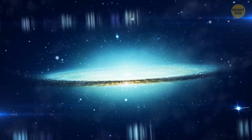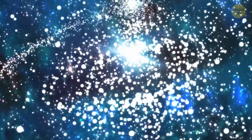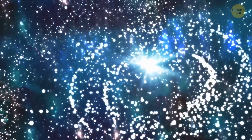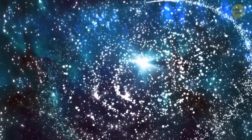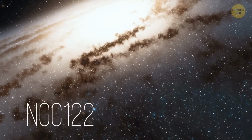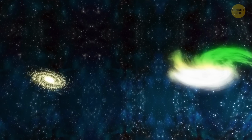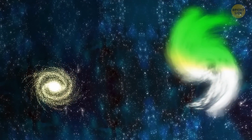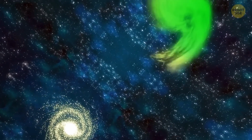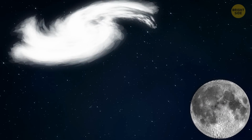There's another galaxy headed this way, and like the tractor-trailer, it's closer than it looks. The Andromeda Galaxy, or M31, as it was labeled originally by Charles Messier in his catalog of 110 fuzzy objects in 1774, is now officially named NGC 224, that's New General Catalog. A spiral galaxy larger than the Milky Way, the Andromeda Galaxy is so big and so close that you can see it without a telescope. In fact, it appears with the unaided eye half as wide as the Moon.